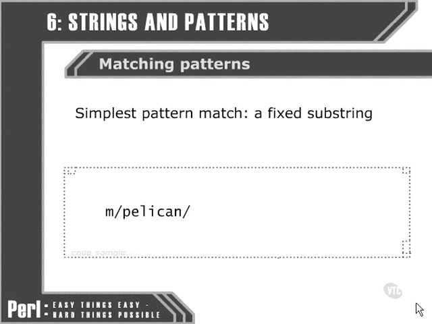Here is the most basic syntax for a pattern, and that is the pattern itself and the letter M at the beginning, and the letter M here stands for match. So we're asking Perl to match the pattern that we specify between those two slashes. Let's see how that works in context.